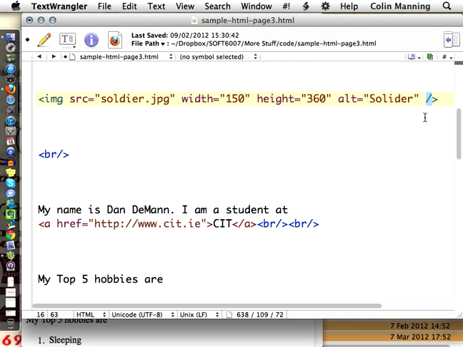Alternatively, you can specify the full complete path of the image. So you might find an image on a web page and decide that you want to link directly to that rather than have a local copy of it, and then you'd be looking at http://www.cnn.com/ whatever. But what I'm going to get you to do is copy an image locally to your machine, find an image you want, and make sure you know the name of it, and do it that way.